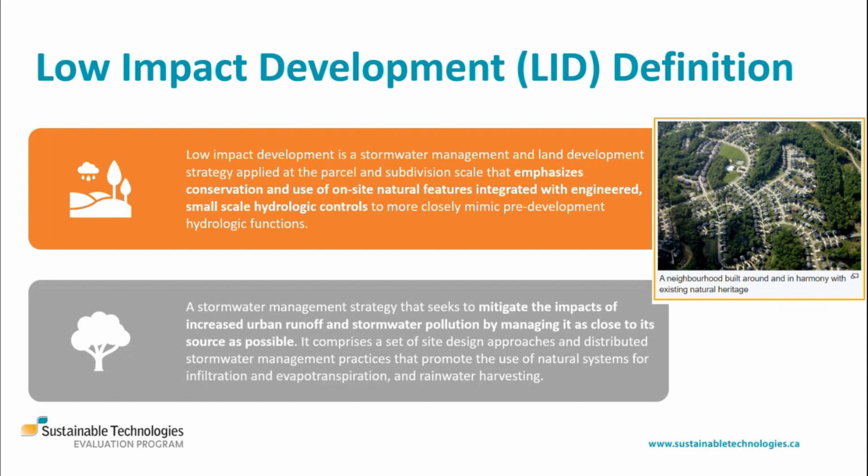So, this philosophy is to see that we want to utilize existing and natural drainage systems first and then move towards engineered forms. A great example of this is the neighborhood picture we see at the right of the slide. This neighborhood has been built around natural heritage and preserves pockets of forest and wetland and worked with it as part of their stormwater management plan. The next level and tier after these siting strategies is then implementing low impact development best management practice facilities, which are more engineered practices and installations that replicate natural hydrologic pathways that are lost during regular development.